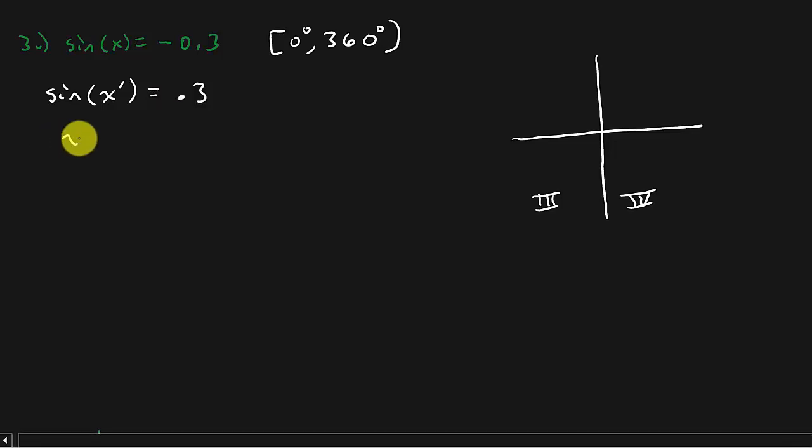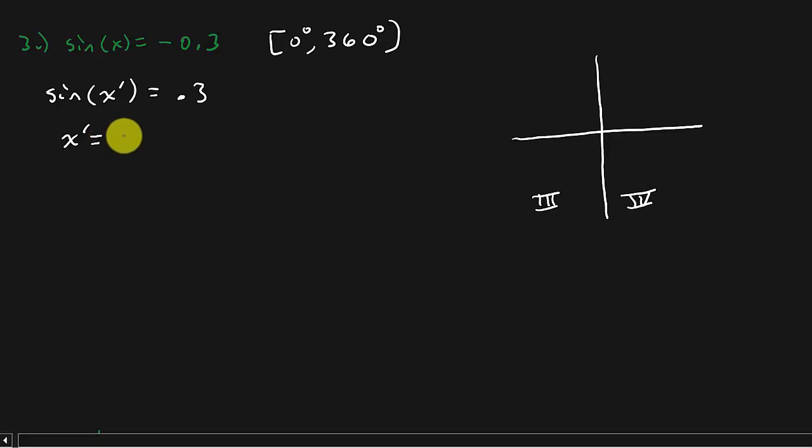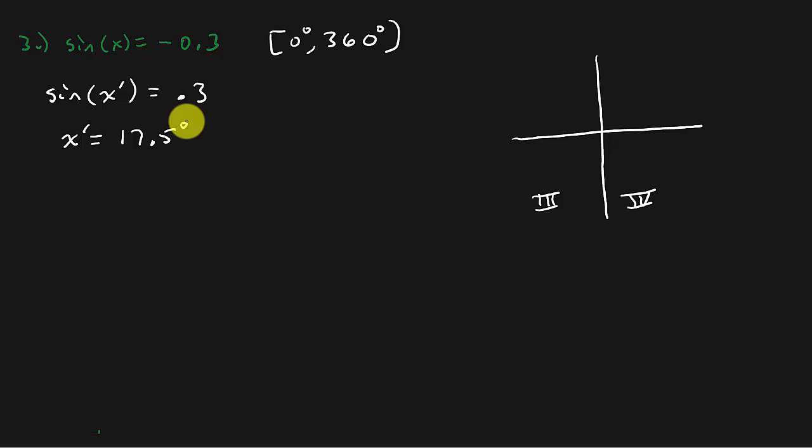All right, so now my reference angle is, and make sure your calculator is in degrees, I'm going to take the inverse sine of 0.3, and that is 17.5 degrees. It's 17.45 and some more decimals, I'm just rounding it to one decimal place. Now, some of you may be watching this video and saying, well, how did you get the 17.5? What did you put in your calculator?